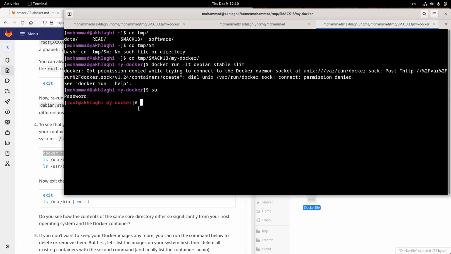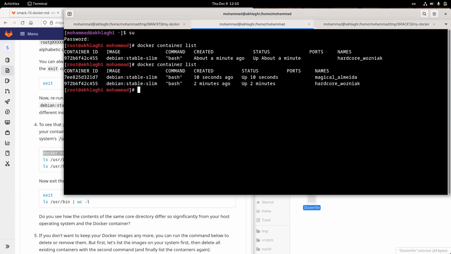So now if I run this again, okay, now the container list changed. If I do docker container list again, now I have two containers on my computer. This one was created 10 seconds ago, and this one was created 2 minutes ago. This is the old one and this is the new one, and they're independent.